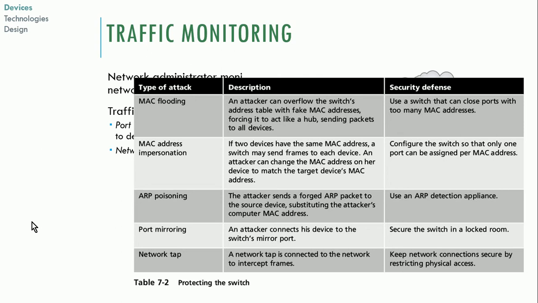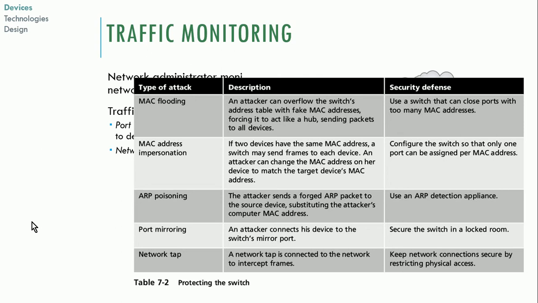MAC address impersonation is when you have two devices that have the same MAC address. So if you wanted to, you could basically masquerade as somebody else's network interface, as somebody else's MAC address. In fact, in one of the labs, I ask you to try that. You're going to download a little program called SMAC, and you're going to try to use that to change your MAC address. To be fair, you could just do that in the registry in Windows. You can set your MAC address to anything you want, and it'll use that. It'll broadcast that as your MAC, and it'll register it in the ARP table. So I'm going to have you play with that a little bit.